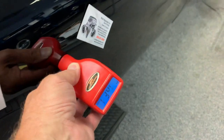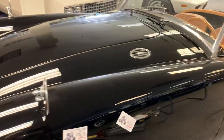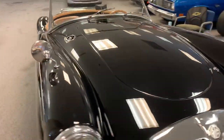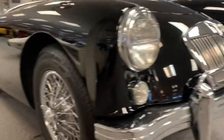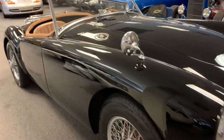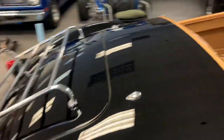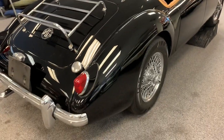If you're looking at this video and you're not the person that hired us, then you're seeing it later. I'm not representing this car for sale. It's a consignment car at a dealership here in Michigan. I'm merely going through the car and trying to depict what it is and what it's not and what, if anything, it needs. Right off the bat, it's going to need some brake work.